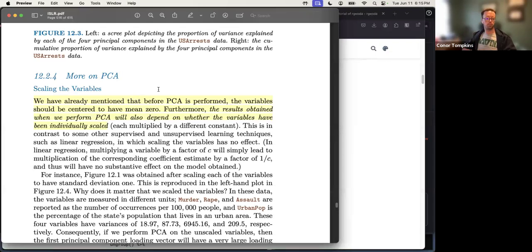So now some of the more specifics on implementation here. PCA is dependent on the scale of the data. So depending on how you're calculating your metrics and how your data is observed, you might need to take a different approach. But the general approach is to always scale your inputs before you do PCA, unless you have a specific reason not to. The magnitude of the data does matter. So if one column ranges from 0 to 1,000 and another column ranges from 0 to 10, the PCA will think that the 0 to 1,000 column is more important if you don't scale it, because the range is bigger.